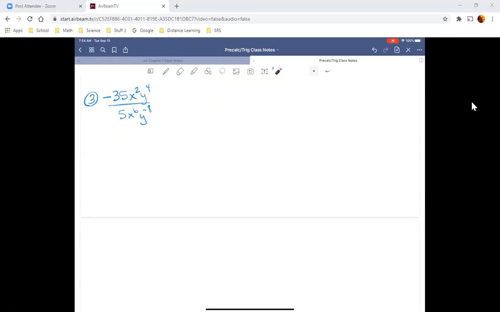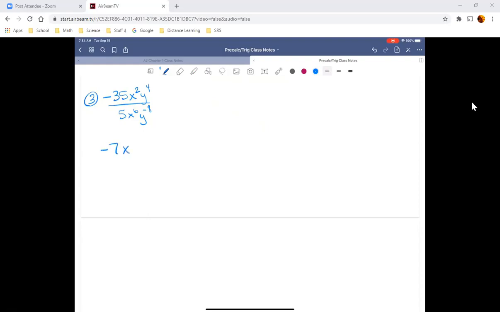So again, I just kind of go piece by piece. We know that we're dividing, and we know how to divide constant terms. When it comes to my variables and my exponents on my variables, we started talking about this yesterday, right? Because this is division, it's going to be that quotient property. So ultimately, what do we need to do with our exponents? Subtract them? Yep. So I'm going to start with my numbers, right? -35 divided by 5, that's going to give us -7, right?